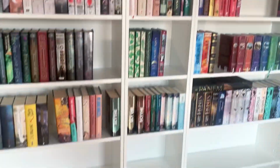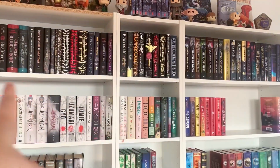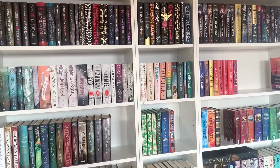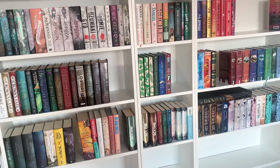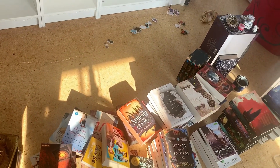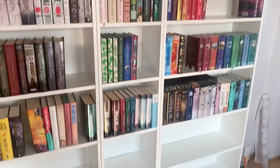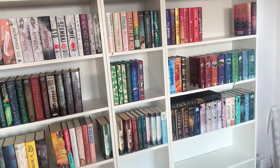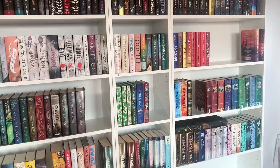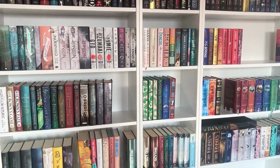So I've organized all of them by height. I think I'm going to keep the top shelf like this because I really love how it looks actually. But obviously I'm going to rearrange these further. I also took all of the paperbacks off. So it's a whole lot of a mess. I also took down my fairy lights just because they got in the way, but I don't like when they're just at random. I love the straight line. That's super satisfying to me, but I just need to have some other color coordination or something.